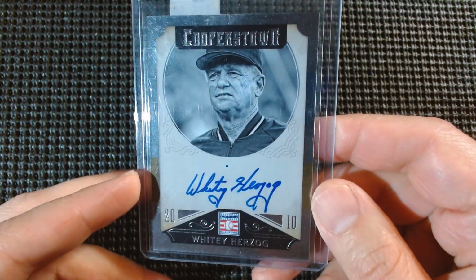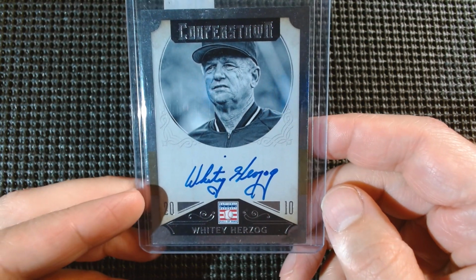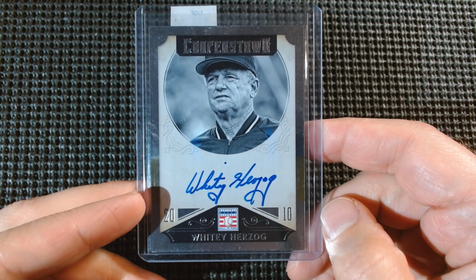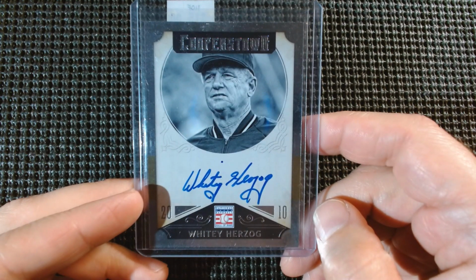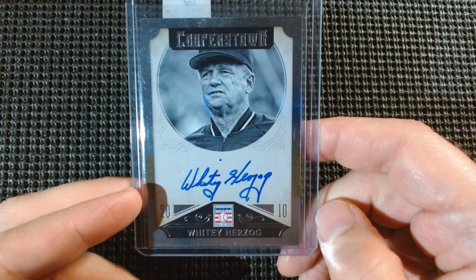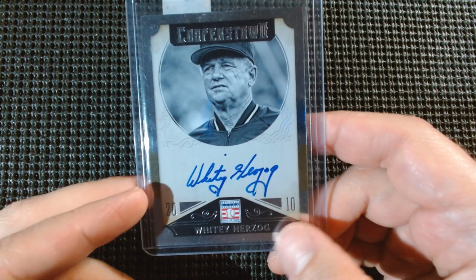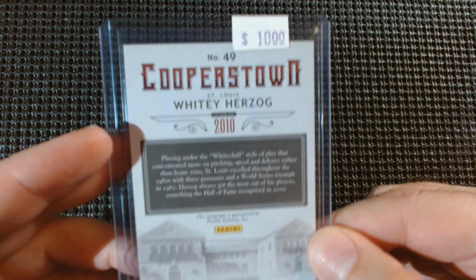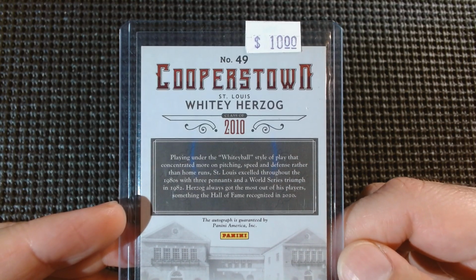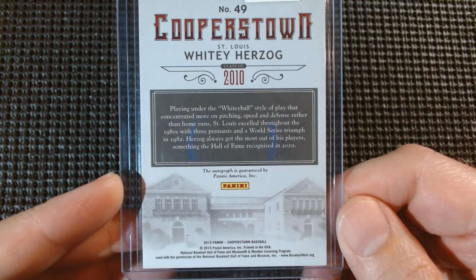Those are cool cards. I like the 2013s because they had the Colgan disc reimagined ones in there. You can go back and watch my videos showing some of those. Always hunting that Dawson Colgan disc. Still to this day, never pulled one myself. I had to buy it off of eBay. But there you go, Hall of Famer Whitey Herzog. And look at that price. Then you know I'm getting a discount on that. So pick up a Hall of Famer for like $9.